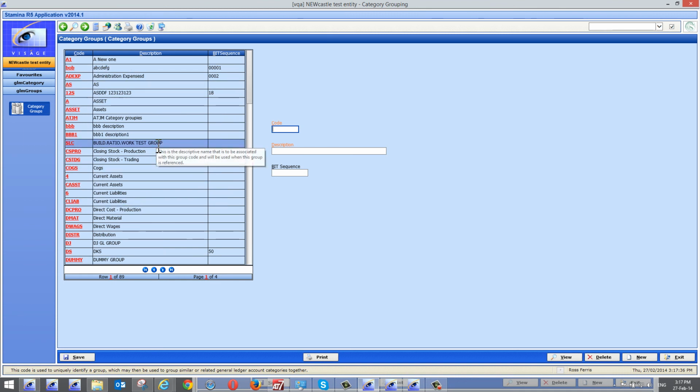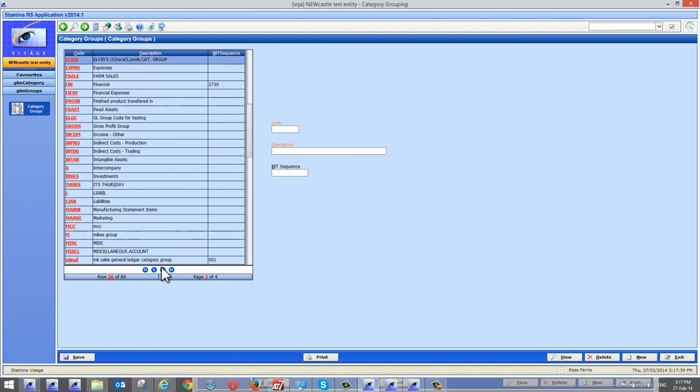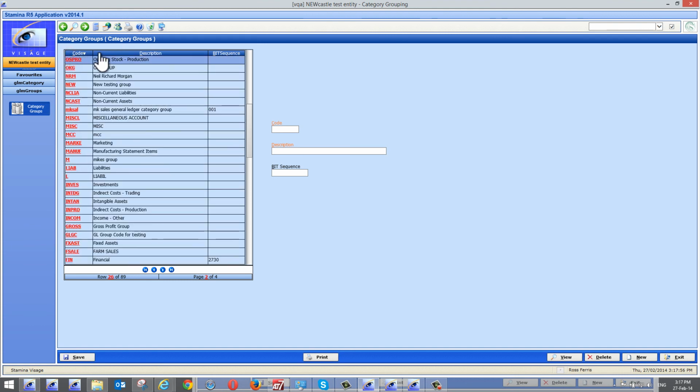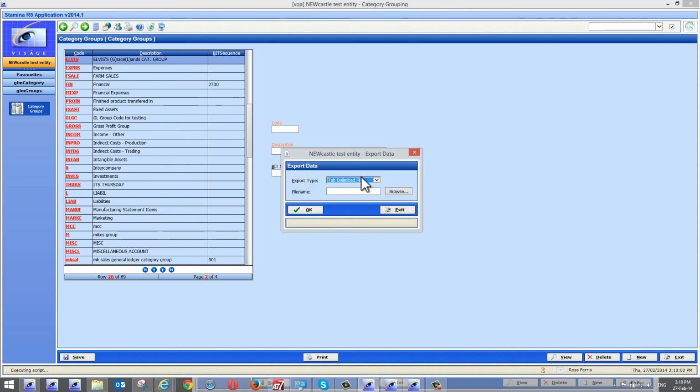Here we have a table of information on the screen, which we've navigated through. One of the other nice things with Visage is whenever you're presented with a table of information, there are a couple of things you can do. You can sort these columns by simply clicking on any of the fields, which will sort the table by the field that you're clicking, either ascending or descending, and that's with a left click. If I use a right click, you also have an option to export data. And when you're exporting data, you can export it out to a tab delimited file, and you'd nominate a file name, or what you probably want to do with that table of information is put it out into Excel.